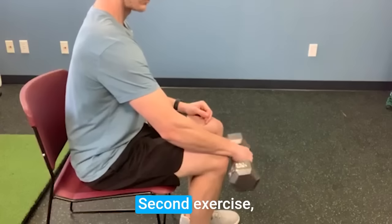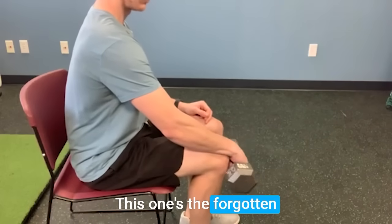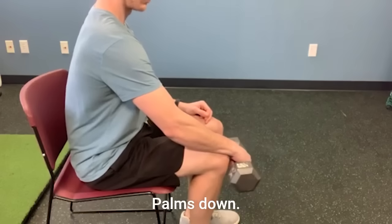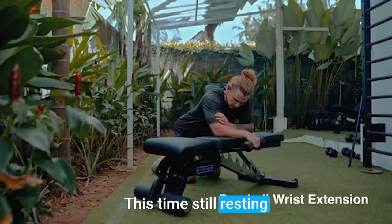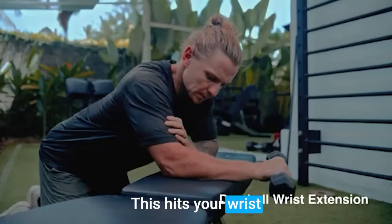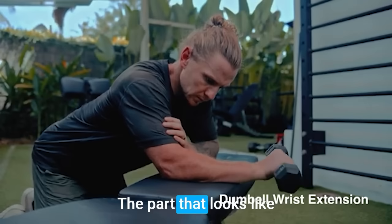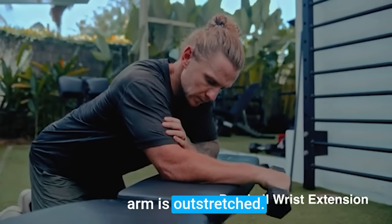Second exercise, wrist extensions. This one's the forgotten brother of wrist curls. Palms down this time, still resting your forearm, still isolating the movement. This hits your wrist extensors, which give your forearms that top side definition, the part that looks like armor plating when your arm is outstretched.